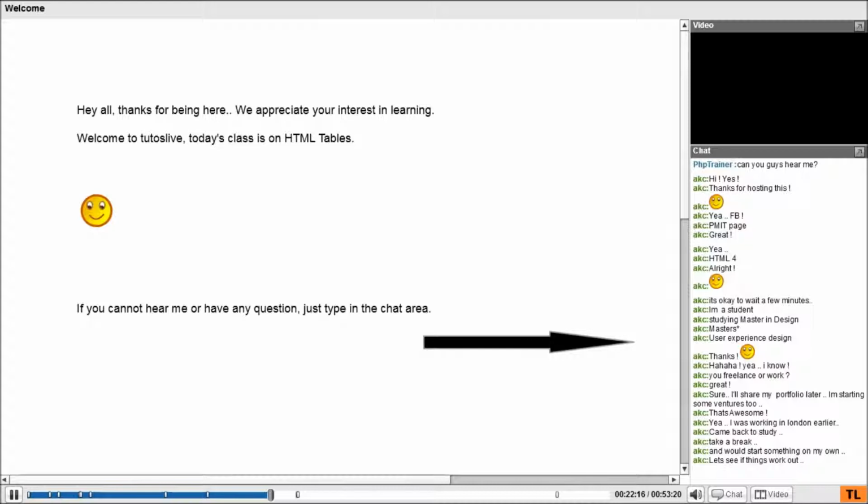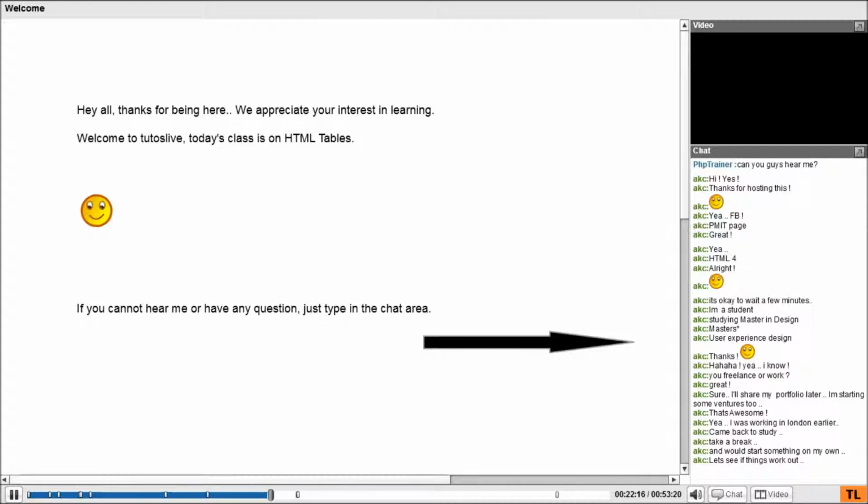Then there is cell spacing, I say. So cell spacing, again a number. Cell spacing is nothing but, like, we'll see actually when we talk about a practical program. Then I'll explain more about cell spacing. And there is one more attribute called cell padding. This is again a number.